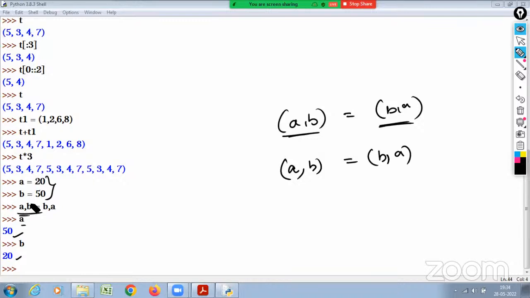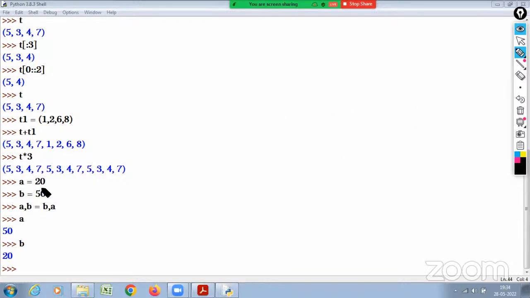But the value will not be assigned, you will understand that point. The values get exchanged in that particular situation. It is a value assignment, not a position assignment.